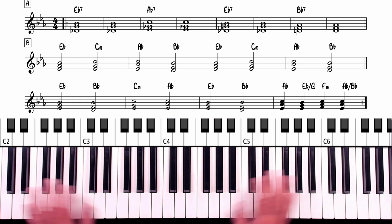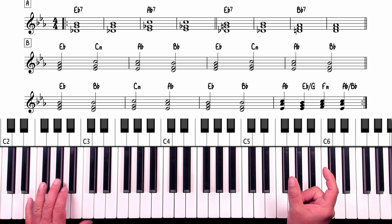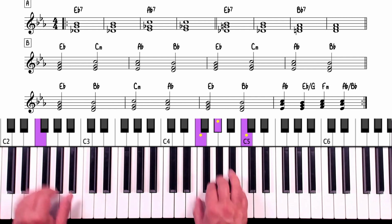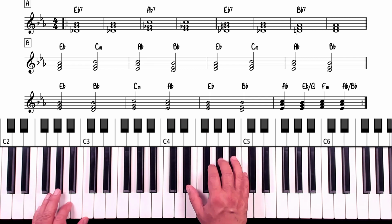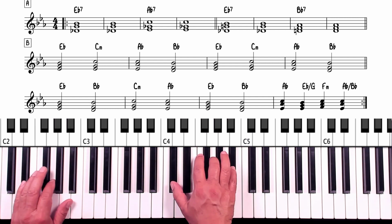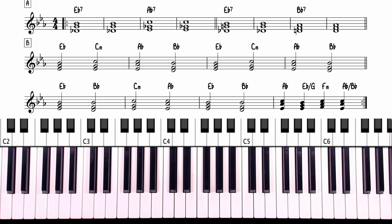Yeah, so I took all the harmonic rhythm away. Yeah, everything is just pulse. Let's just practice this turnaround a few times. Yeah, so A flat, E flat over G, F minor, A flat over B flat, back to E flat 7. Let's do it again. A flat, E flat over G, F minor, A flat over B flat, and E flat 7.